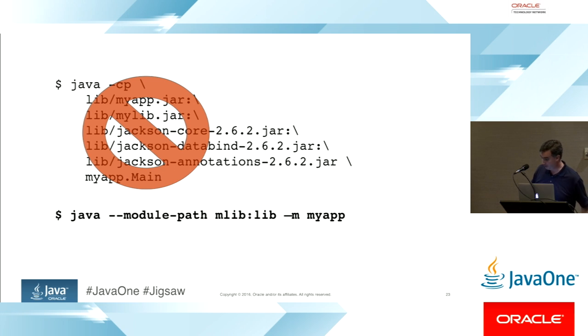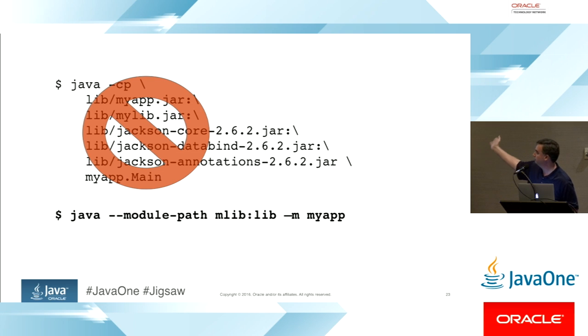So you can then run the modularized application with this simple command line. All the stuff passed to -cp in the past is now wrapped up in the module-info.class files. The explicit modules are in mlib. I think I moved them there from mods. And the automatic Jackson modules are in lib, where they always were.